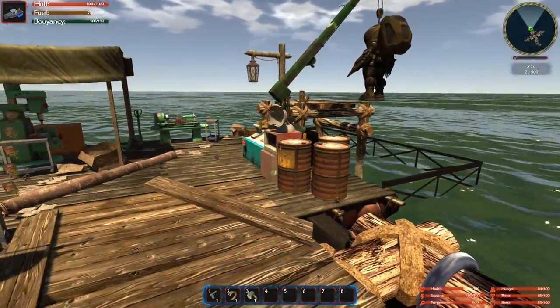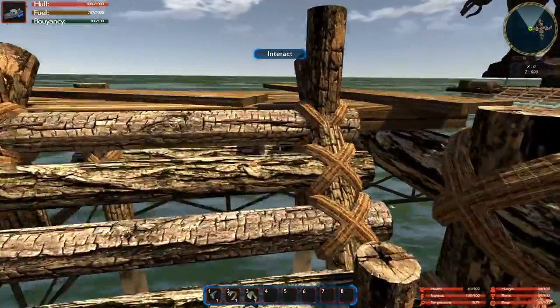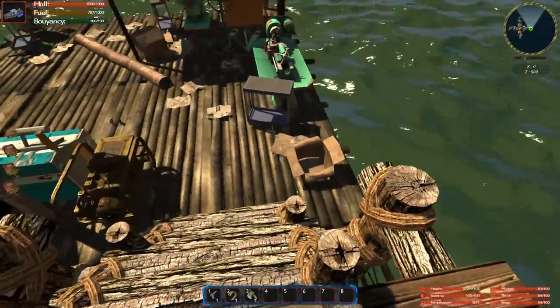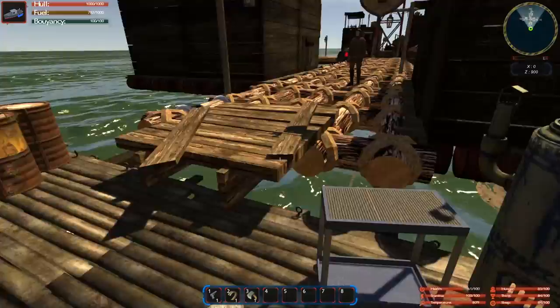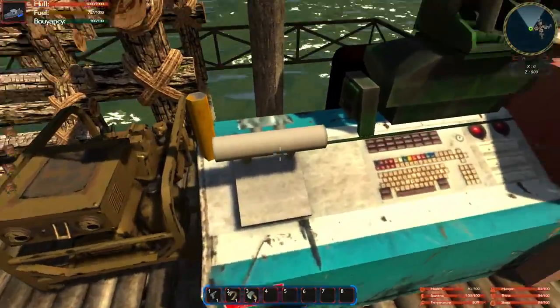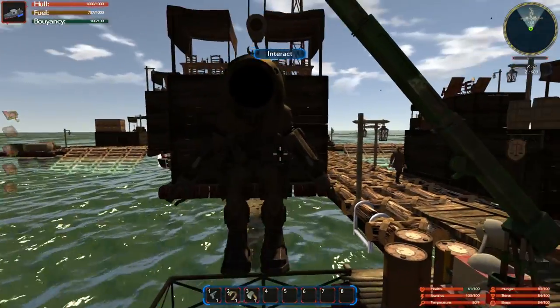So yeah, this is the new thing. There's two of these. One of them is the basic one, which is this one. You can find it in the town. The other one you can craft and have on your boat or on your platform. You can actually use it yourself. This looks kind of awesome and I will not wait. I will actually just go underwater immediately.